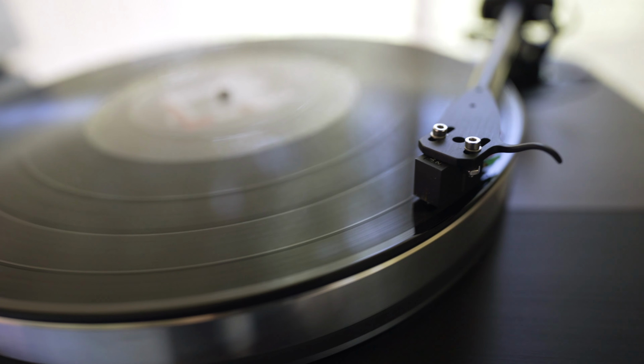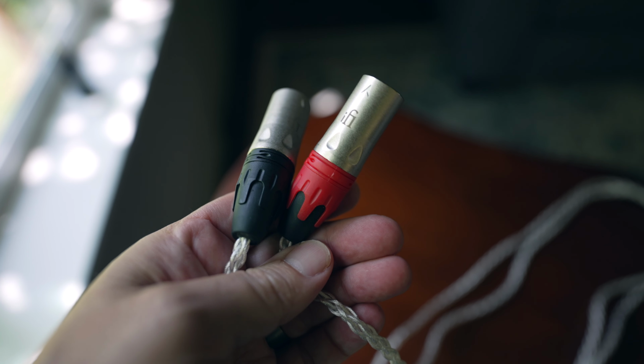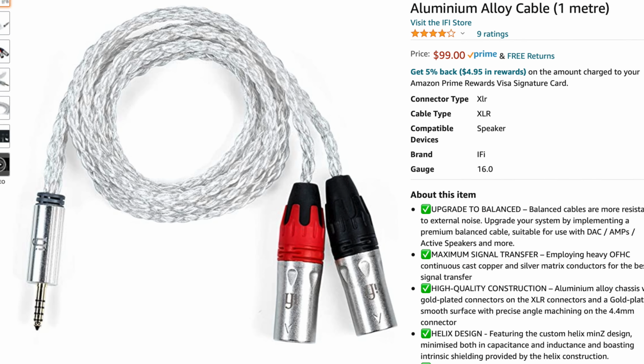I then hooked up the iFi iPower V2, using that as the power supply, and then I hooked up the balanced cable to the iFi, which iFi sells as well. It's an adapted cable with XLRs on one end, and I believe a 4.4 millimeter connection on the other end, so you can plug it into the Zen.